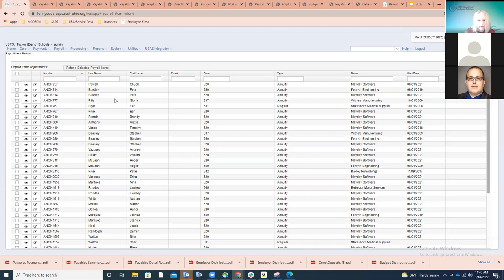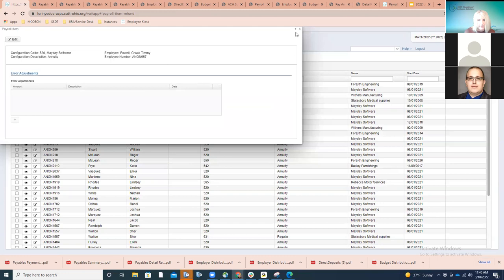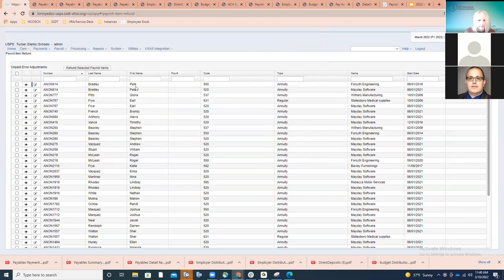So if you're doing test imports and you come to the refund payroll item area and you see all of those out here, it might not be a bad idea to have the district look those over, and they could clean them up by removing the error adjustment from that deduction screen record prior to going live. Or they can migrate over, no harm done, and then in this area you can view those refunds. My suggestion would be to click the edit button, click the trash can, and then save it. That's going to get rid of that payroll item refund from the area, so it's going to be clean going forward. There could be several out here that just came over from Classic that they're never going to process, so it clutters the screen. Just a side note to help you when they migrate, or once they've migrated, clean this up.